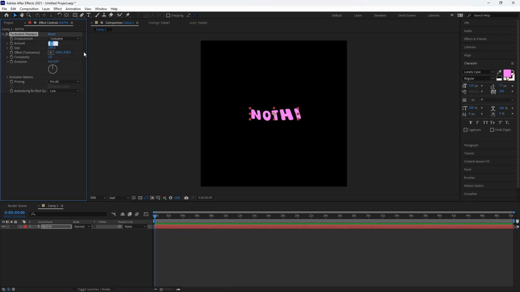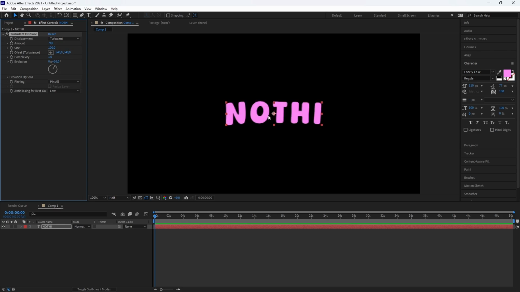Once that's done, we'll add our first effect, which is simply the turbulent displace effect. For this, we will change the amount to -9, and then you can play with the evolution here to choose a movement that you like. For example, in my case, I am going to set it to -84. So something like this. After that, you are free to choose the effect, the number you want. So let's go with this, like that.